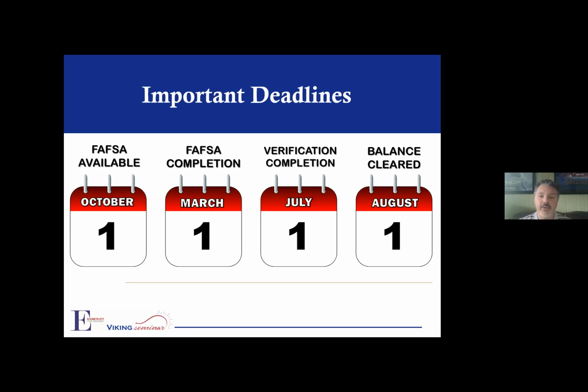So make sure that you have everything done and in place, and you've talked to us if you need some additional resources, like we talked about the Parent PLUS loan or the alternative loans, those private loans, or a payment plan. Make sure you've spoken with us about that if you need those resources prior to October 1st, because that's when bills are due, and that's when they will start dropping classes for students who have not settled their bill. So those are the important dates each year that you're going to be here at ECSU. Make sure that you are aware of what those dates are, what they mean, and what you need to do to stay ahead of them.